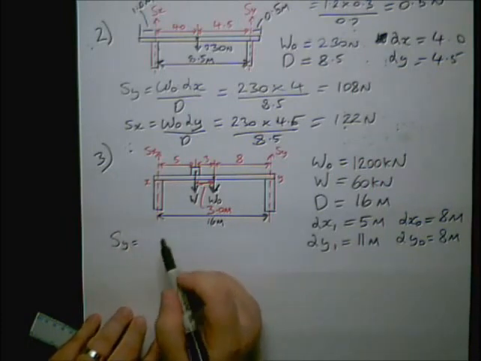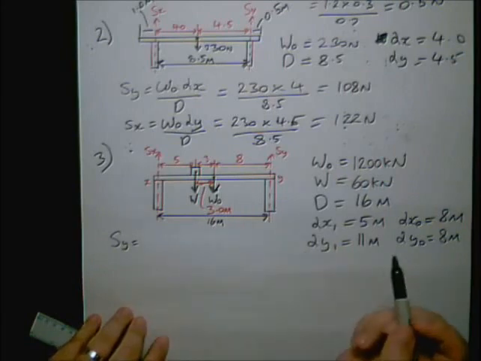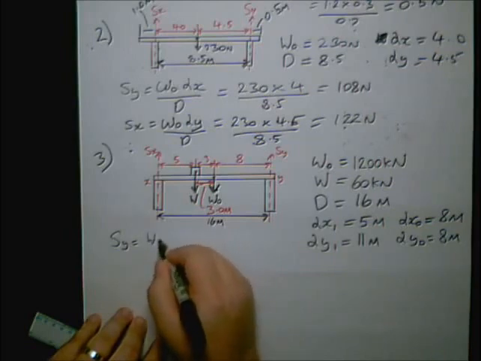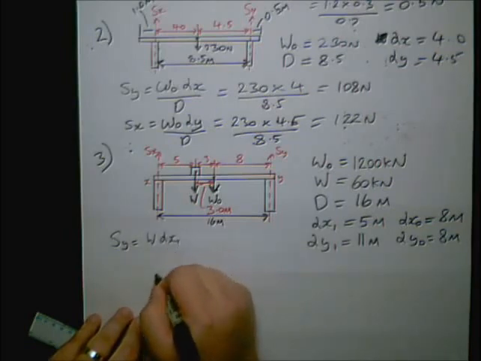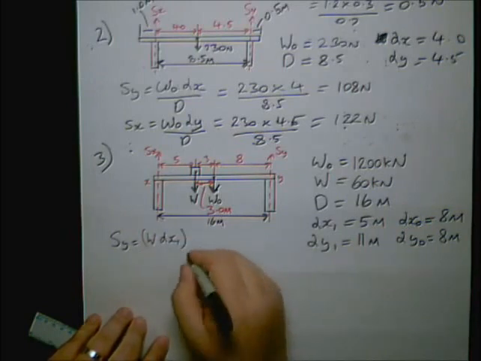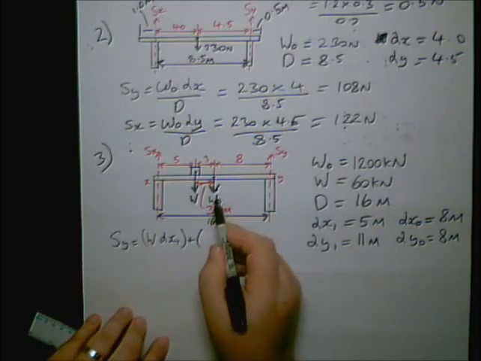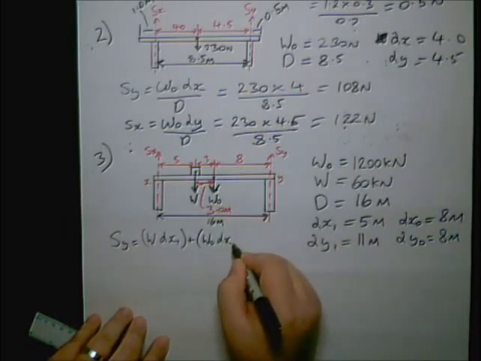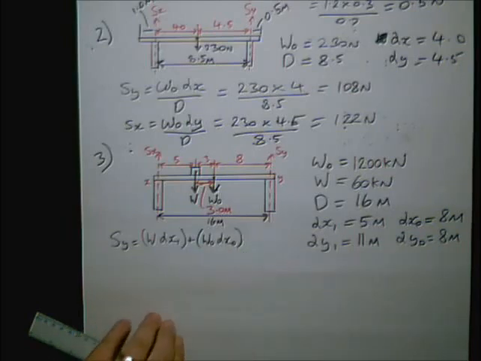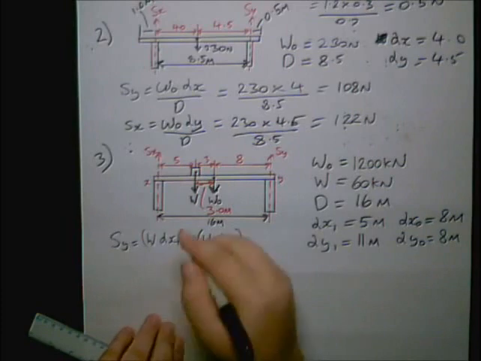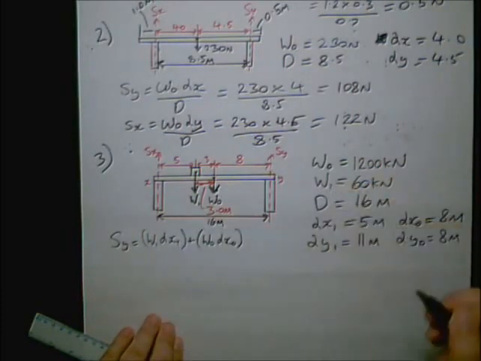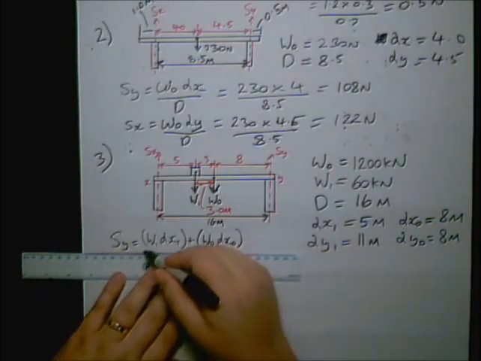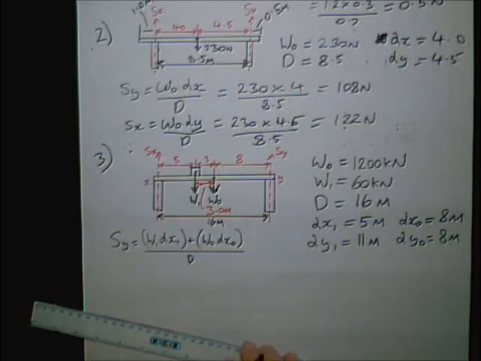Now we're going to take the first moment. So in this case we'll take the first one we're going to worry about to be the weight of the car. So that will be W dx1 plus the moment that comes from the mass of the span, which will be W0 dx0. I suppose for argument's sake we could call this W1, it just makes it all a bit neater. There we go. Now we still have to divide that by the distance between the span.